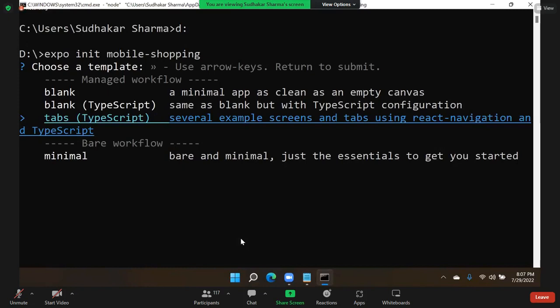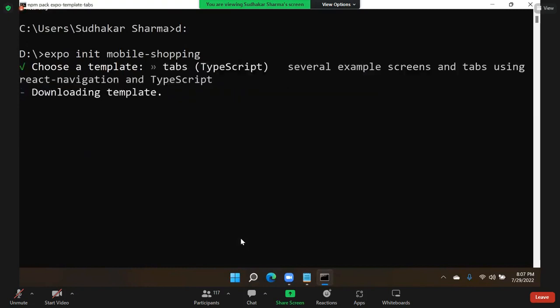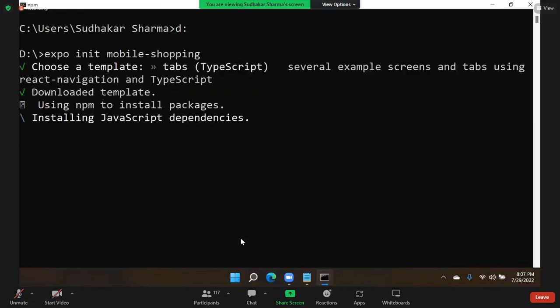So choose tabs and enter. It is creating a project now, installing all the packages. So it is actually creating a React application only. You will see the complete environment is React. You can see the file system architecture.